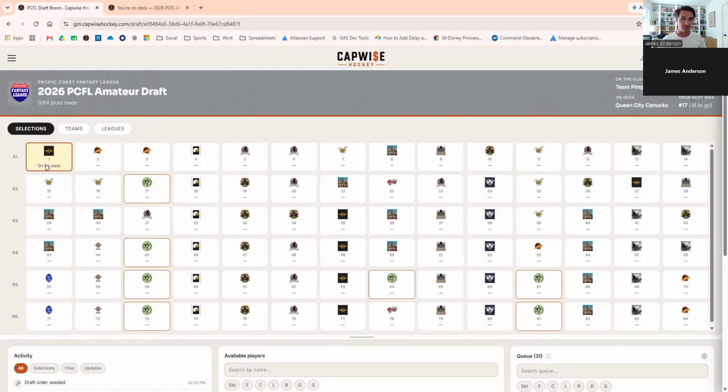And of course, it's telling me that Pimples is on the clock. That pick is highlighted in yellow and surrounded in orange. Your picks throughout the draft, so you can see mine, the Brew Pins, are also outlined in this orange. And then you can see as I'm hovering around, the orange pops up too. But that just calls out your picks pretty easily so you can see where you're at. Once the selection has been made, it'll say the player's name here instead of on the clock.